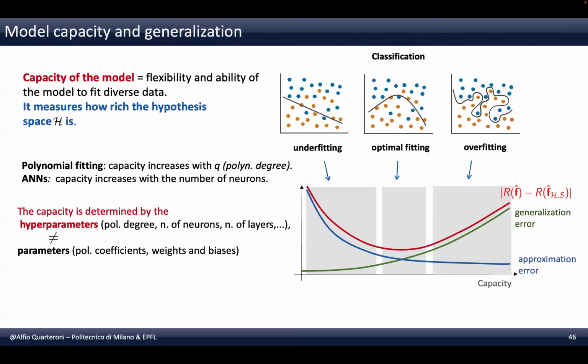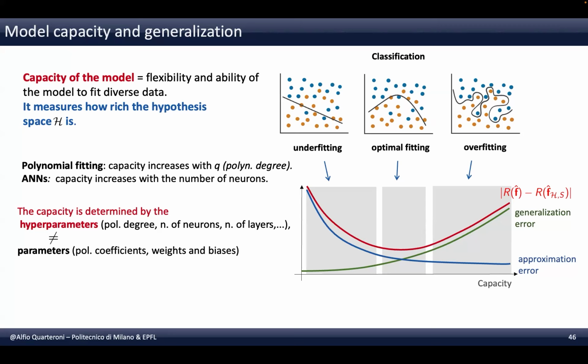In overfitting, you use a model which is very good in following the distribution of the data, but too good. So you are trying to catch all possible details, even if there is a noise in the data, which is very often the case. And you spend too much time in the training phase, but then you'll not be able to generalize to other cases. So that's too rich, basically. So the good compromise is difficult to achieve, and this will be in that case an optimal fitting.